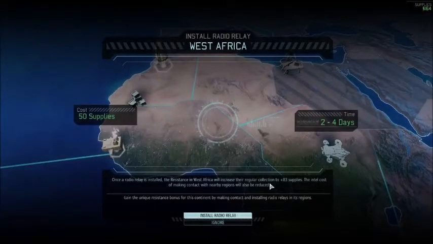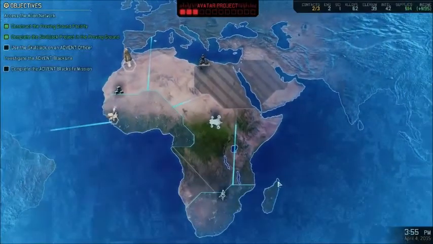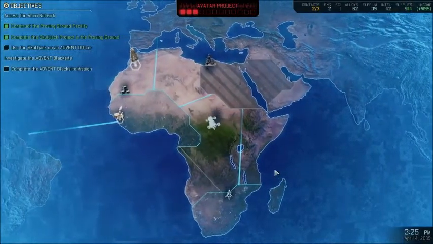Once a radio relay is installed, resistance contact in West Africa will increase the regular collection to 83%. Upkeep costs will also be reduced. Setting course for the West African sector.